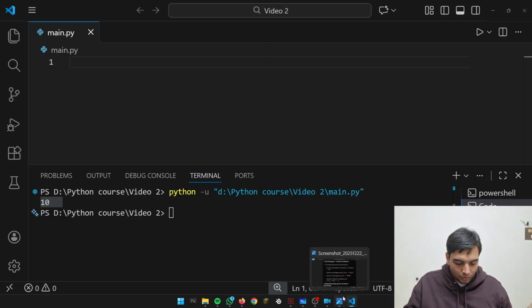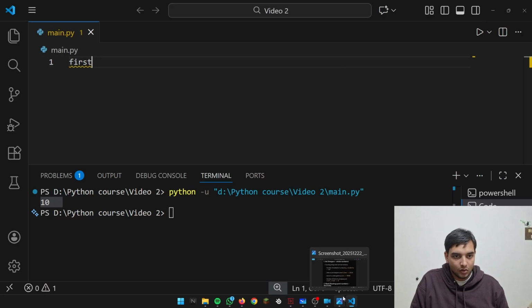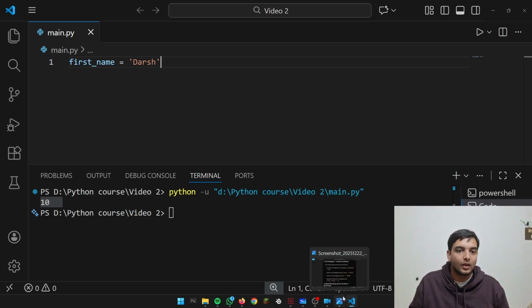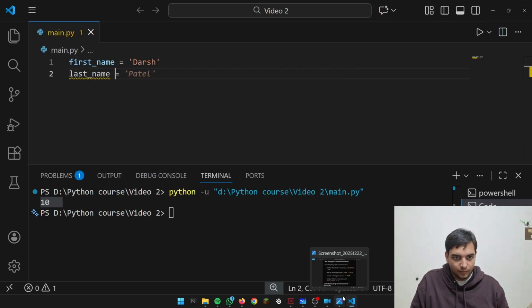When I say code readability, I mean that we can just look at the code and understand what it's doing. Let's say I have a variable called first_name, storing my first name, and another variable called last_name, storing my last name.